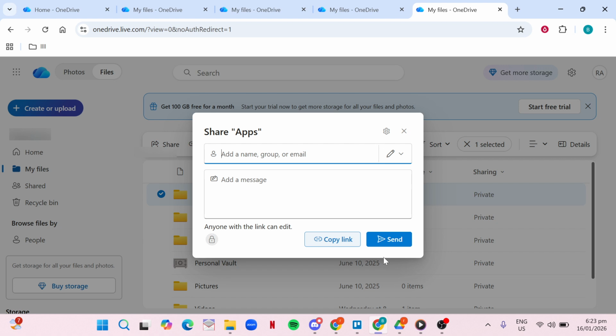That's it. You opened OneDrive, logged in, went to My Files, right-clicked your file, clicked Share, adjusted the sharing settings, chose the right permissions, optionally added an expiration date or a password, applied your choices, and then shared the link or sent it by email. Follow these steps each time to share confidently and securely.